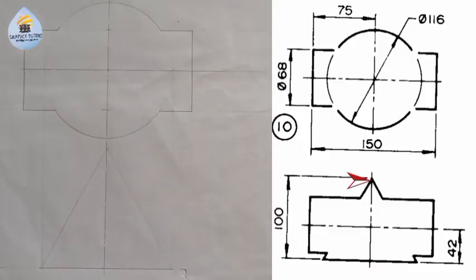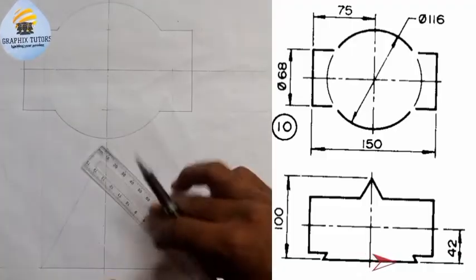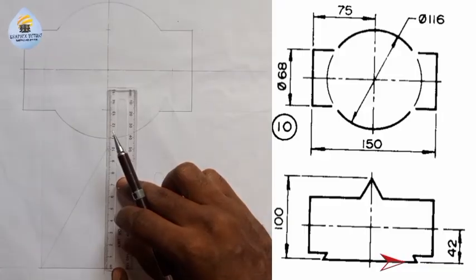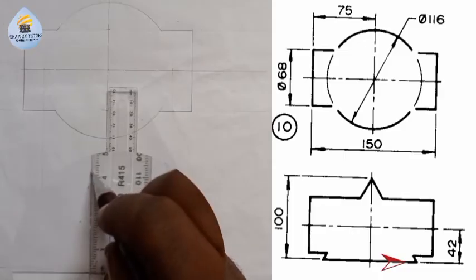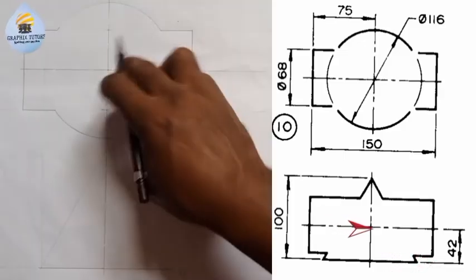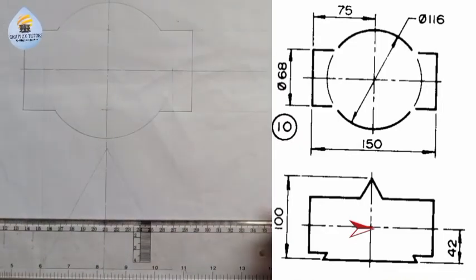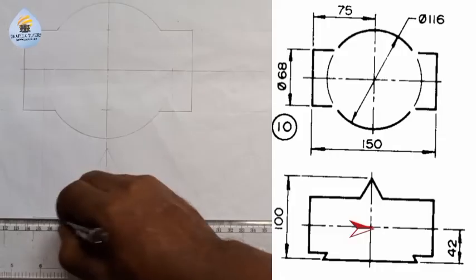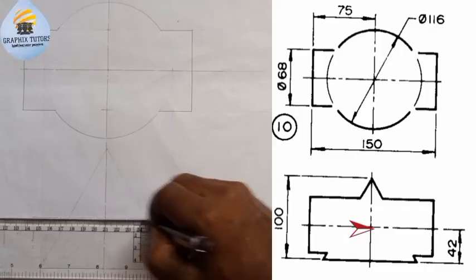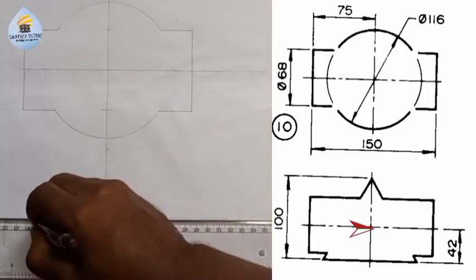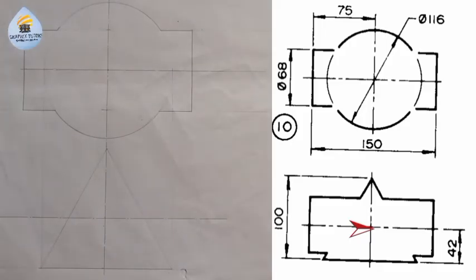Now the next thing I'm going to do is, if you look at the plan, if you look at the elevation from the base here to the center here is given as what? 42. So I'm going to measure 42 from this base here. I'll measure 42 from here. This is 0. This is 41, 42 is here. You can see that? I'll now draw another center line there too. Center line of the cylinder. That is the center of what? Of the cylinder. So I have this long one, short, just like that. Hope you can see that.